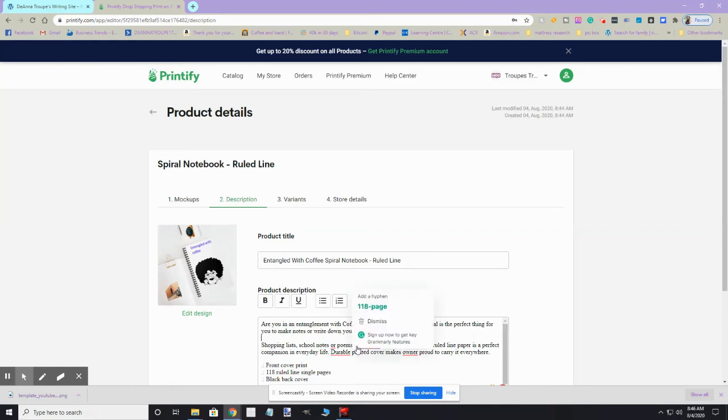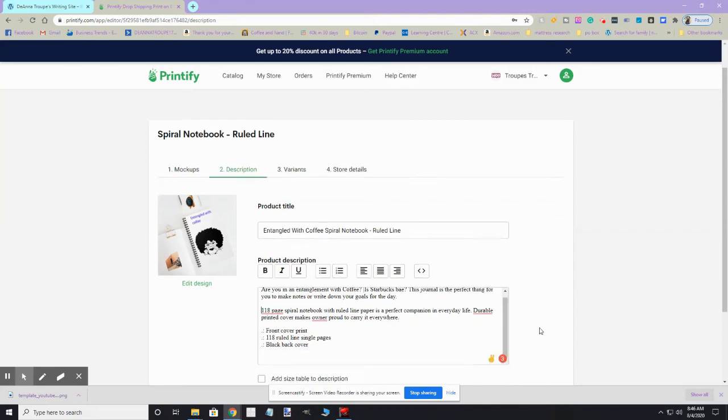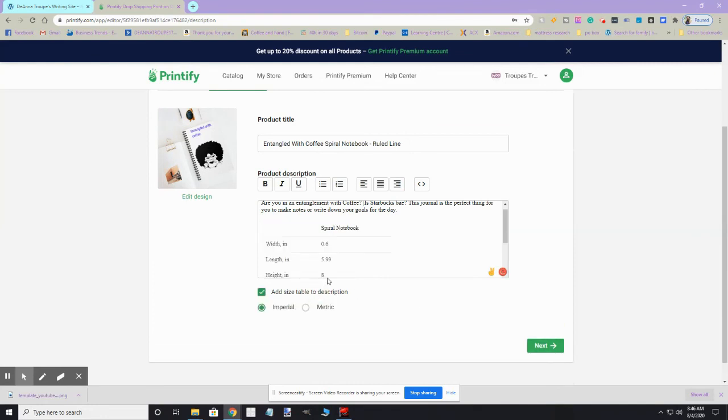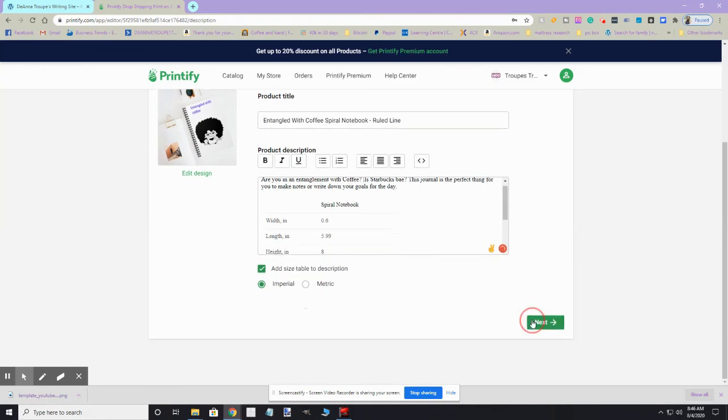And then I basically just leave the standard stuff in there. Like I'm going to take all that out. And I usually just put a size table just to help people figure out what the shipping is.